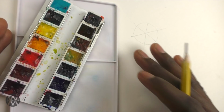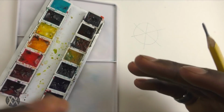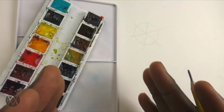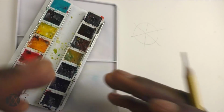Now, you don't necessarily have to do it like this. This is what I do. And it's not necessarily that you're planning, because I think planning gives the impression that you're outlining everything in detail. No, you just want to have a roadmap or a little guide that will keep you in the right direction, so you don't have to think too much about the process and you can just have fun.